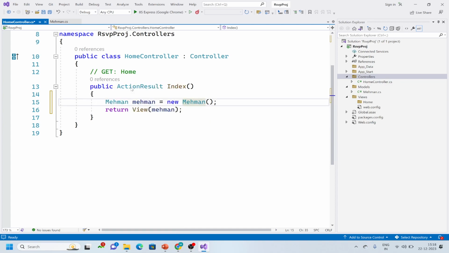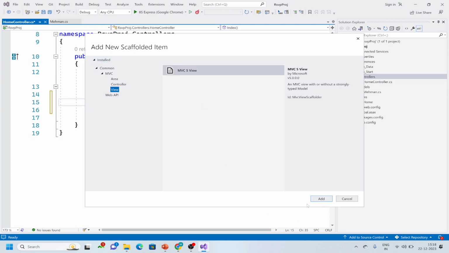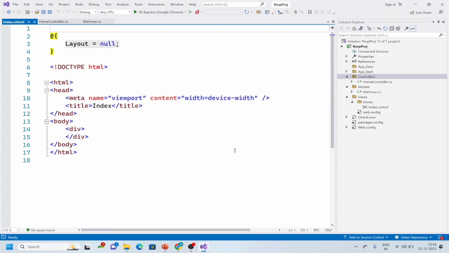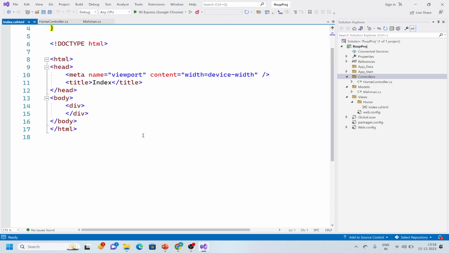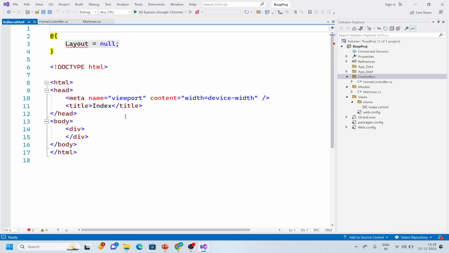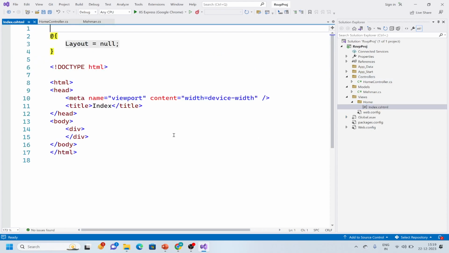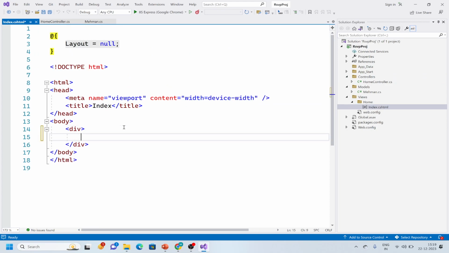By the time I'll create the view, I'll add a view. Let it be index. You want me to use a layout master page now, or let it be? Let all the HTML be here. Yes. So how do we access this? हाँ आ गए हम यहाँ पे.